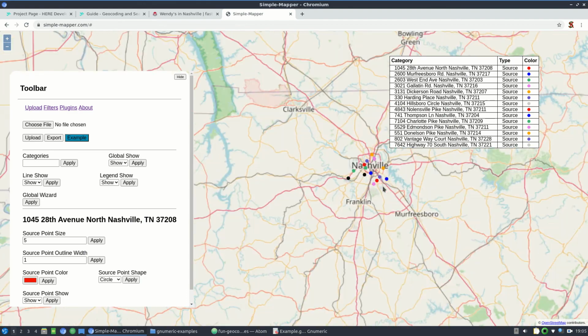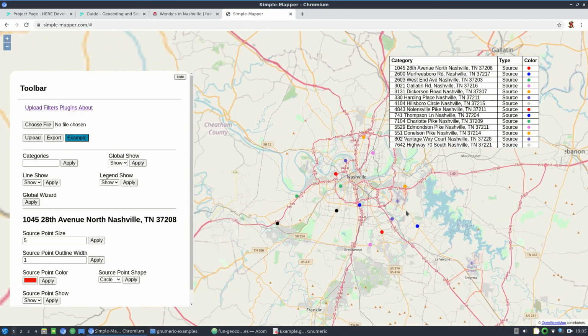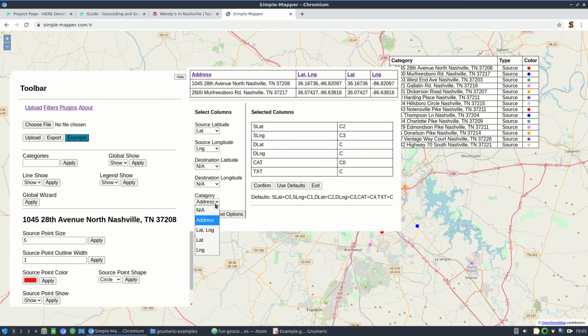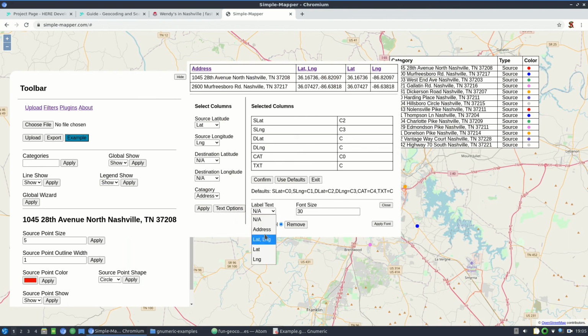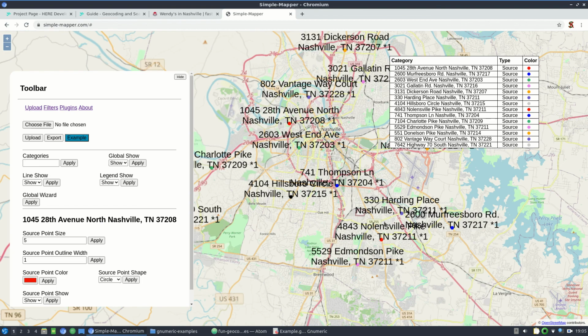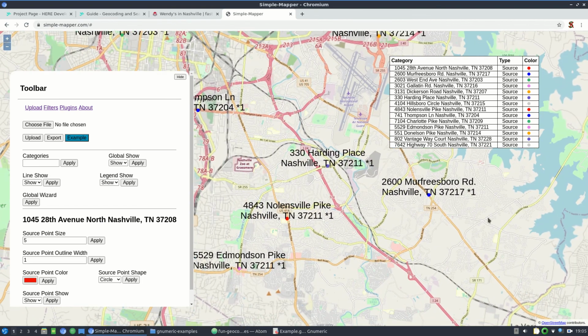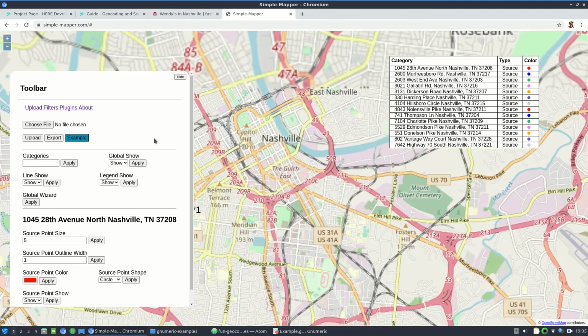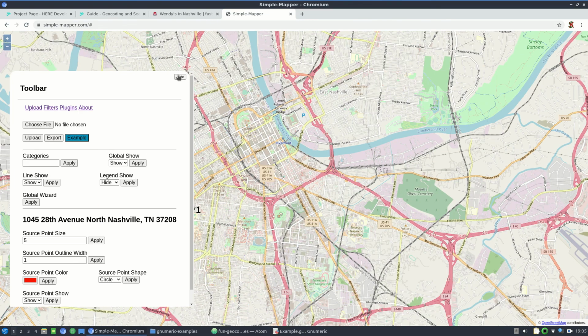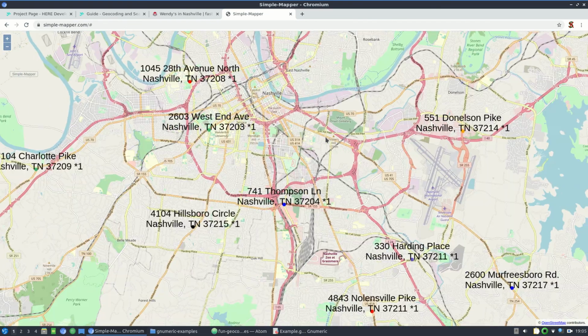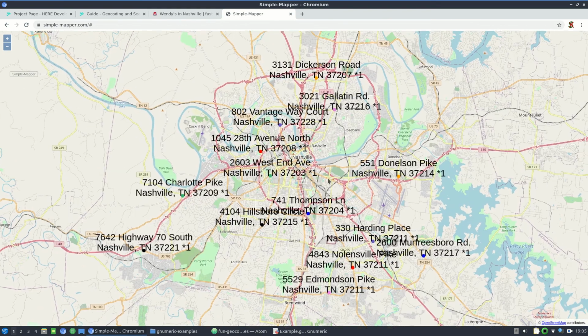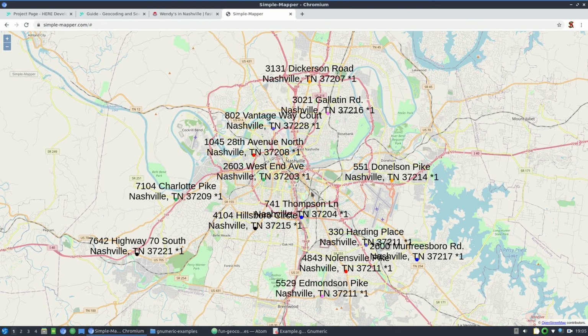So now you can see it's all plotted out here. In fact, I want the addresses to show here. So now you can see all the different addresses. And again, you can play around with it and customize it and do other things if you really want to, but anyway, it just shows you why this type of thing can be powerful to have lat and longitudes, and hopefully this is a good example of why this plugin system is pretty advanced and can be very powerful.